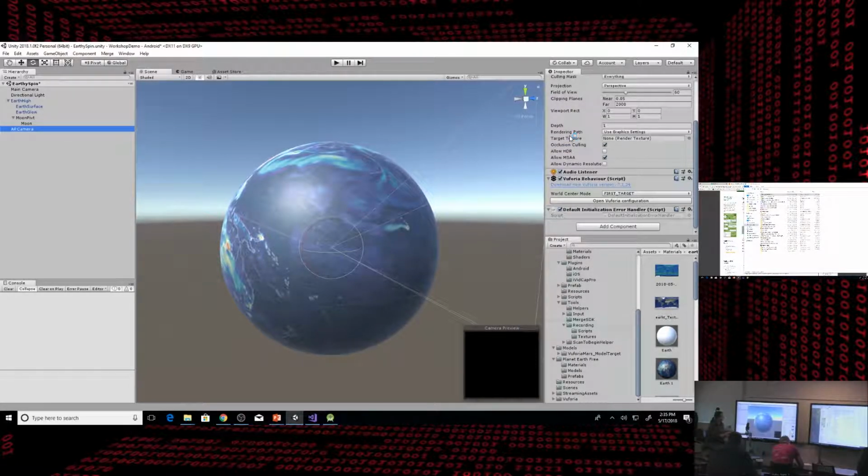Mine says if some assets need to be imported, just say import now. Yeah, yeah. So the first time you do that, it's going to say, hey, you need to import some assets. You want to import them now? Yeah, sure. Because it's not going to work without them. So might as well. Now, I've already done that for this one, is why it didn't tell me that. Right. And it'll probably create this Vuforia folder here.